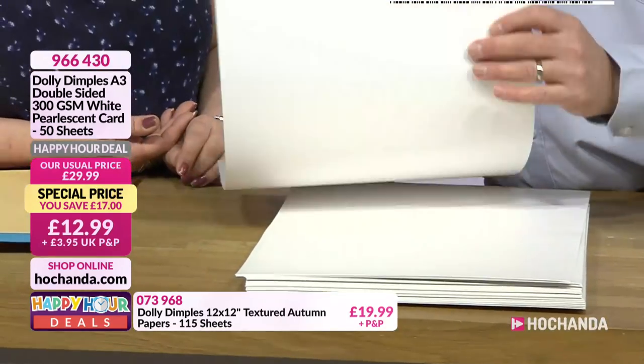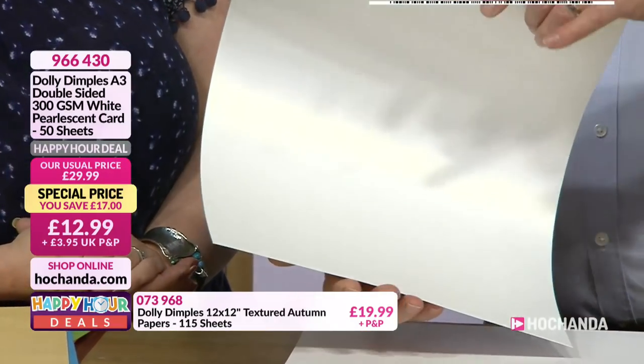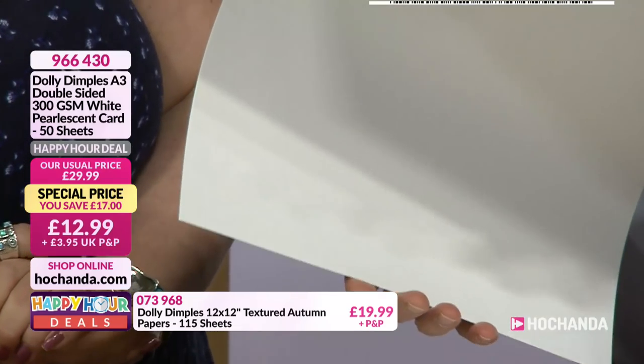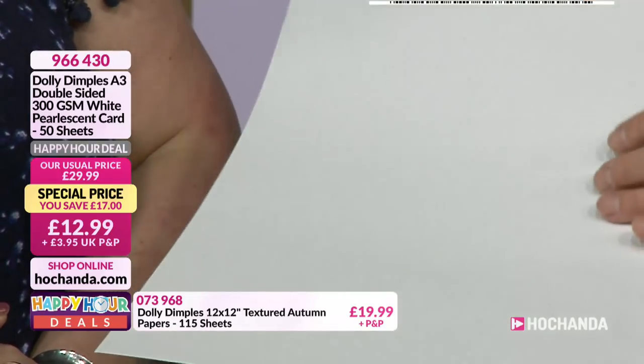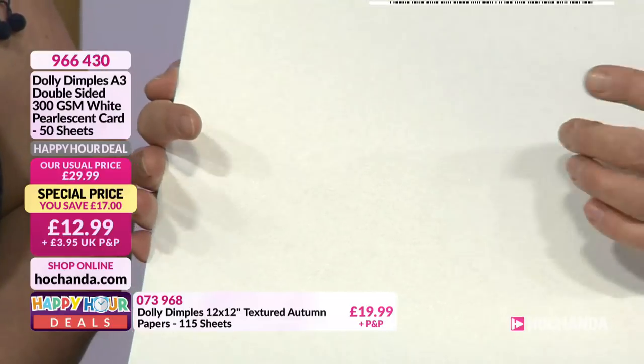Double-sided pearlescent cardstock in A3. It's 50 sheets at the moment, A3. So if you want it to be 100, you can chop it in half to make it A4. This is 300 GSM, you can get two packs for £25.98 today. So yeah, go for it.